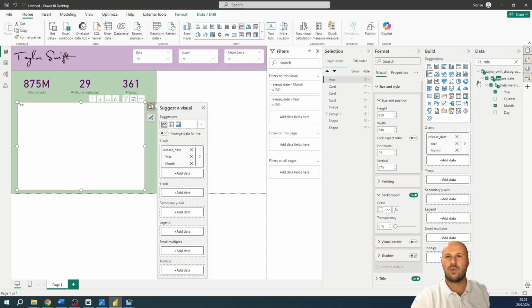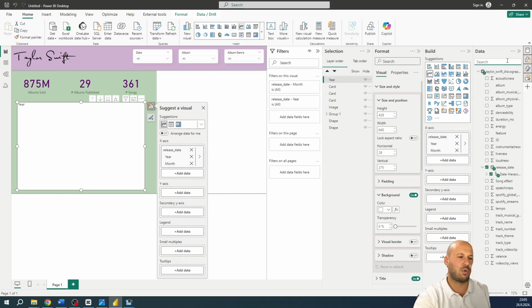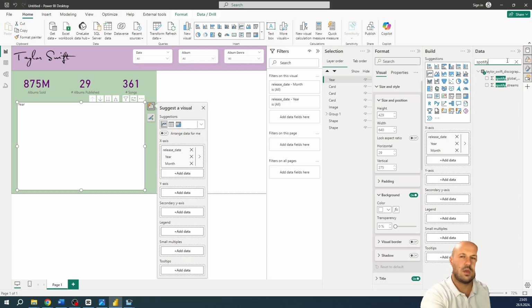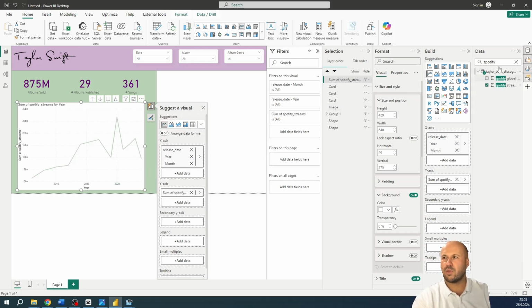And what we want to track is number of Spotify streams per each month. We'll add that to y-axis, Spotify streams, and we want to have second line that will show video views.